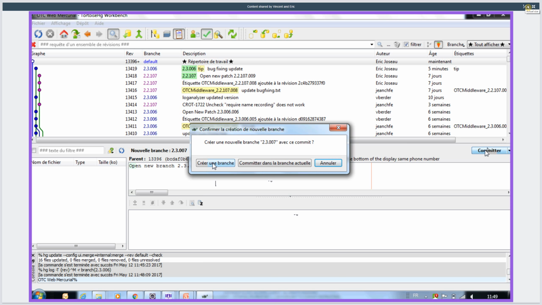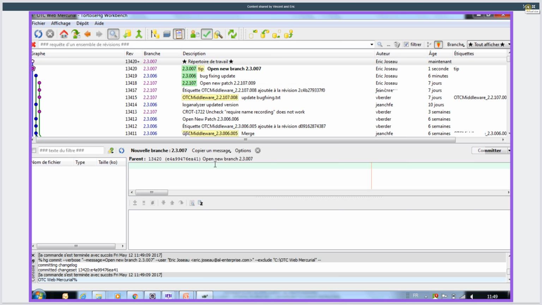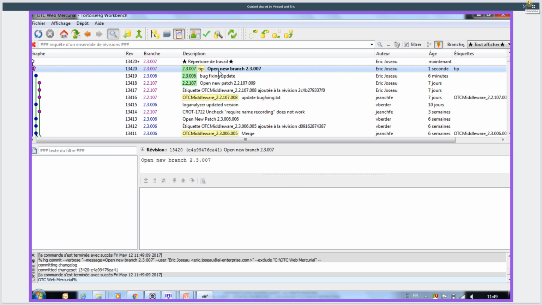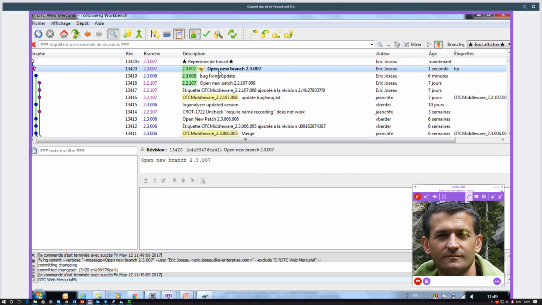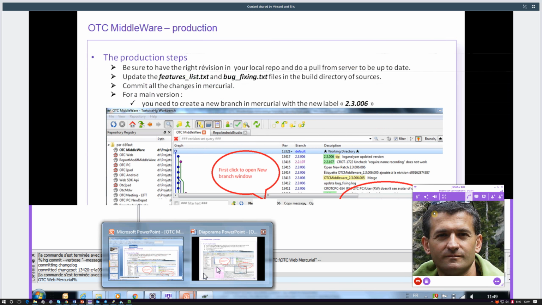So we want to... the moment, this branch is an exact copy of the default top of file source.